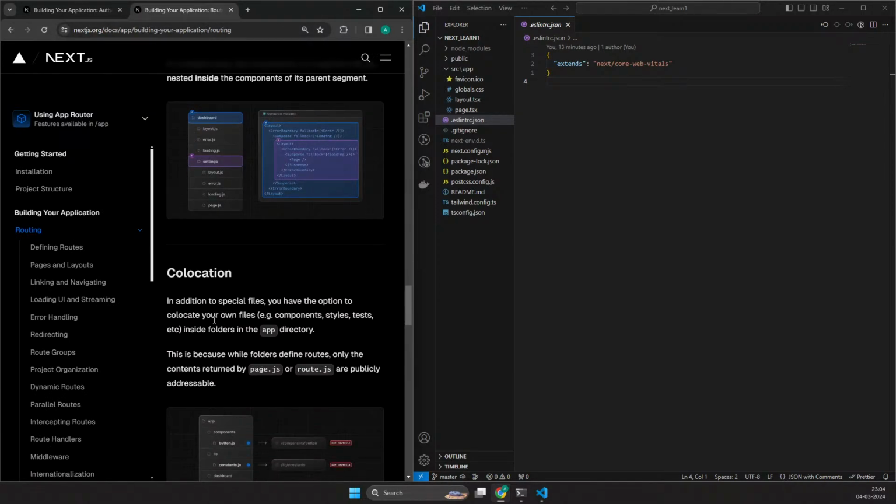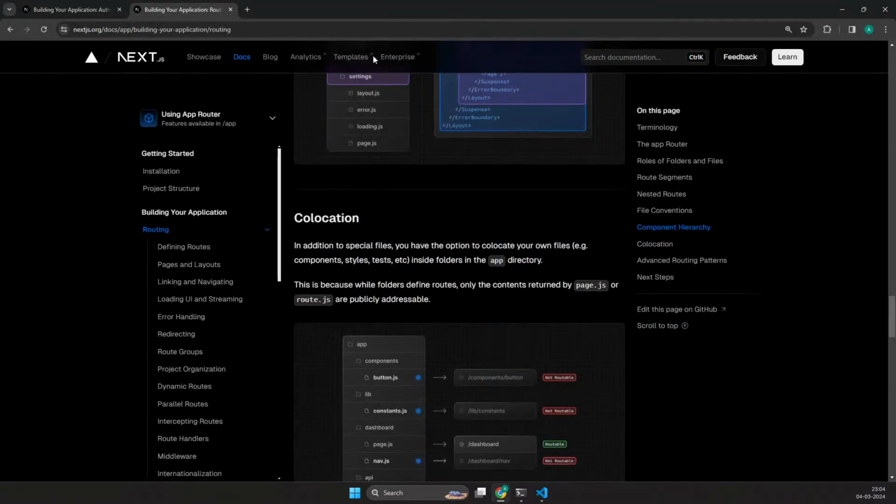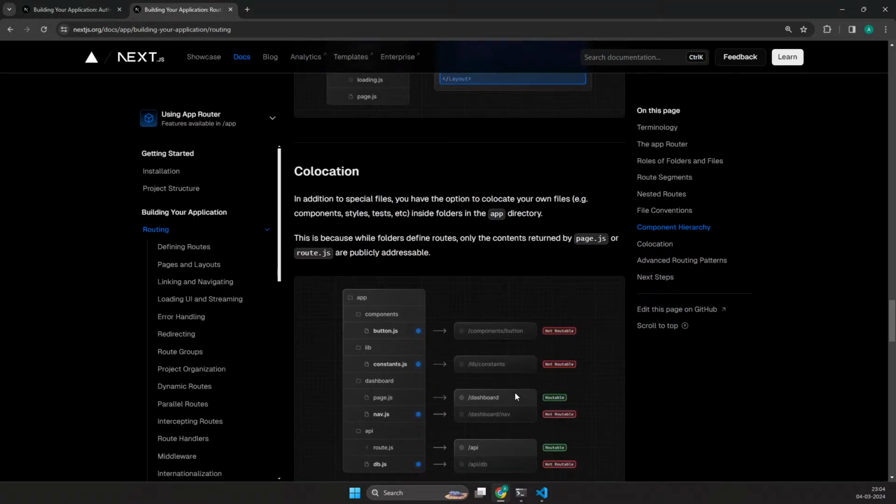Colocation: in addition to special files, you also have the option to colocate your own files, for example components, inside folders in app.